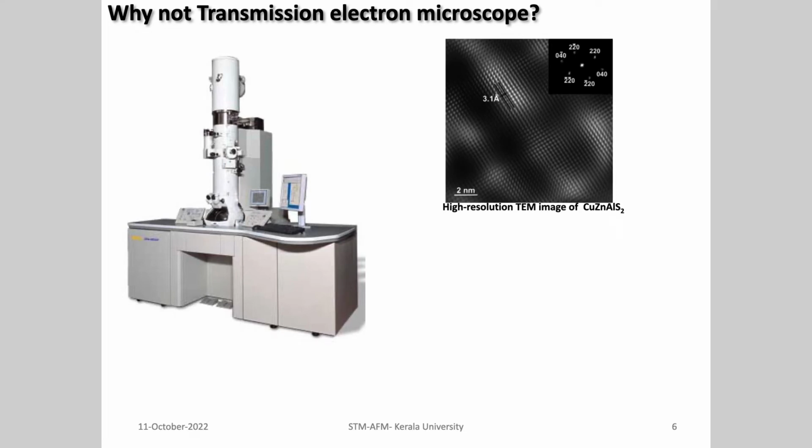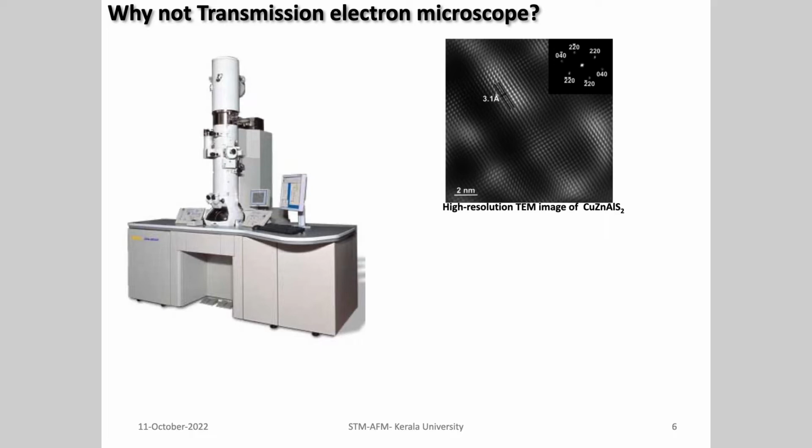So these individual things are atoms, and what you see between them is atomic planes. If you look at the atomic planes, we see 3.1 angstrom, and you look back to X-ray diffraction to see which one corresponds to 3.1 angstrom. Then you can see which lattice plane it is, whether 111 or 100 or 120, whatever it is. But how do you get this image? Is it really atomic resolution? We call it high resolution transmission electron microscope, but we don't see atoms in TEM, honestly.